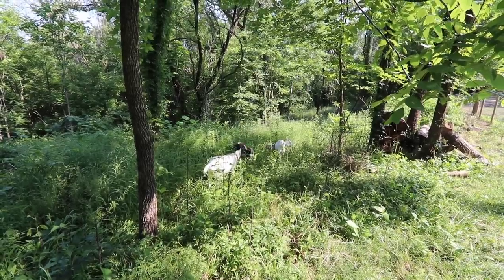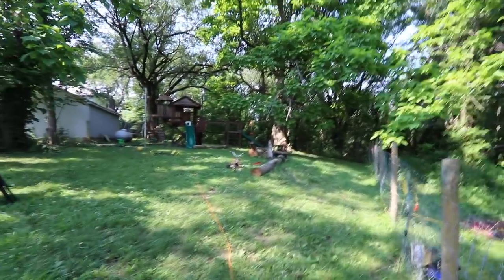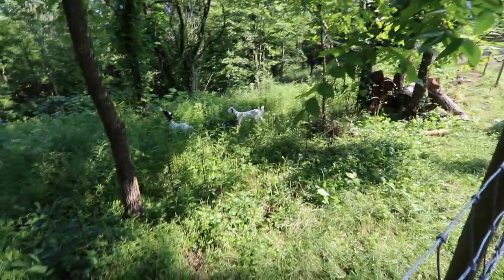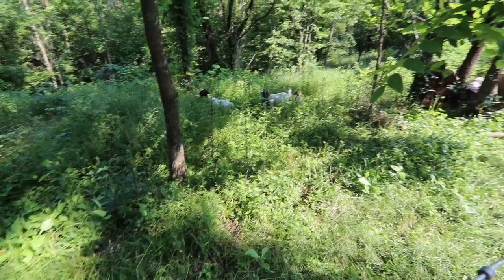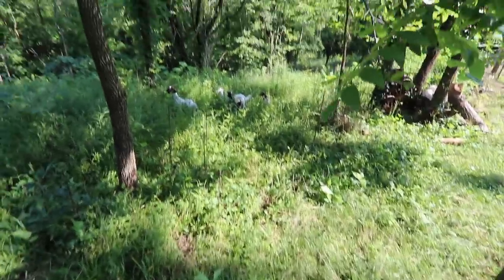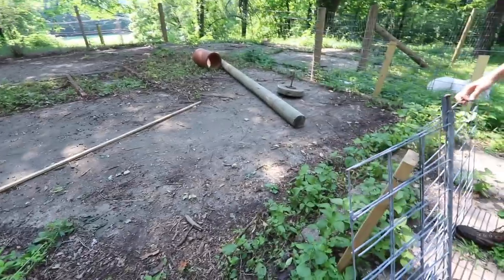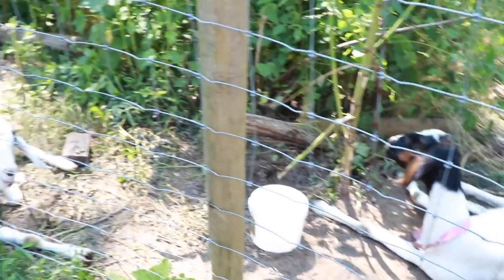Maybe this will help. Now we feel like if we clear this line all the way this way, with the house being over here, you'll see our lovely play area back here, but with the house there, this might help with bugs, and it's just too grown up. And we're hoping these goats will enjoy this without having to weed eat our entire woods. We put the goats in here a few days ago. This was all overgrown with poison ivy. You can see concrete now, so that's good. You guys are slacking on the job.